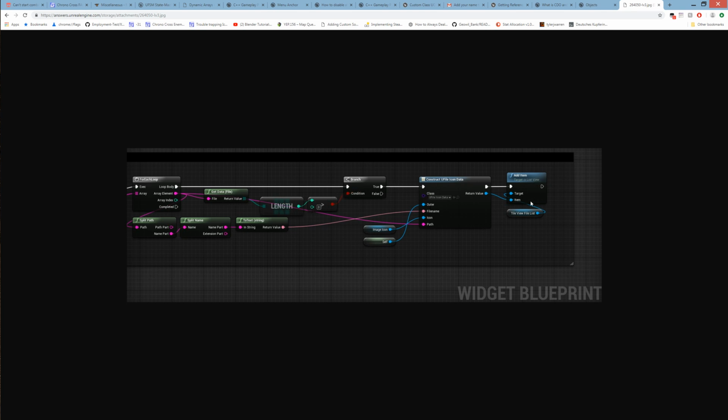Yeah, this is actually doing something a little more, because we're not going to use an icon on these, so we don't need that.